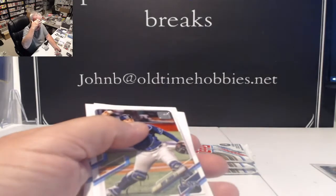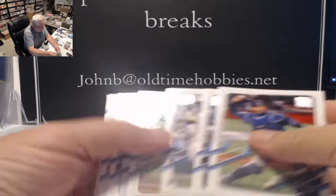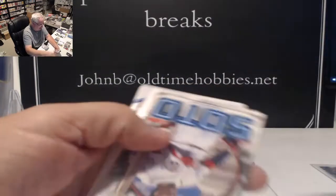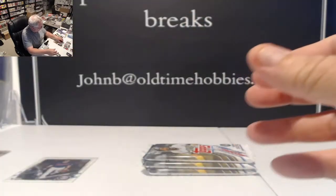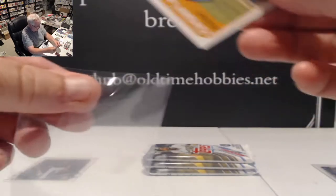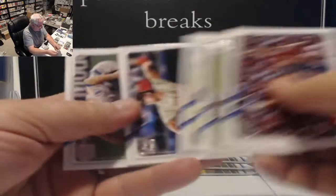Kind of like the fact the Yankees made all those trades, gave up all their prospects, and they still won't win because they don't have any pitching. Garrett Crochet for the White Sox. And our fourth Soto — Keeping Hope Alive — so you get four of those in a monster box. Number 17. And Eloy Jimenez, White Sox 65. Hopefully you get one more decent insert. Got a couple of good ones already — these are good boxes.